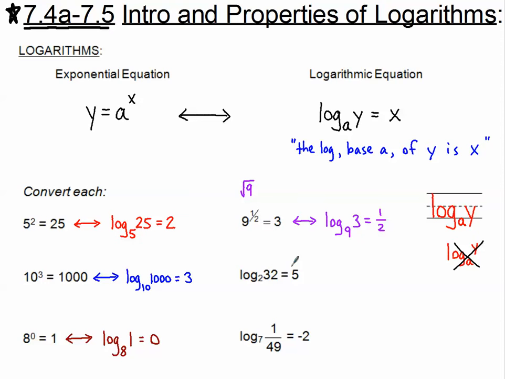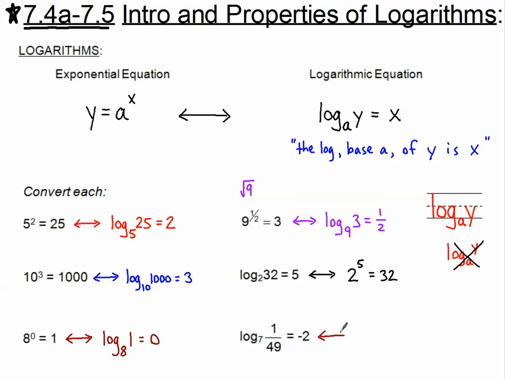Let's say we have a logarithmic equation, and I want to convert it out of that and into exponential. The first thing I like to start off is, what is the base? So I look at this logarithmic form, and I see that the base is 2. It's the subscript. It's a little bit lower, so 2 is my base. What is my exponent? Well, exponents are logarithms, so this logarithm is equal to the exponent, so it looks like my exponent must be a 5. And 2 to the 5th power is 32, which we can check in our logarithmic form. There's my 32. So 2 to the 5th is 32. Sounds good. Let's do one more.